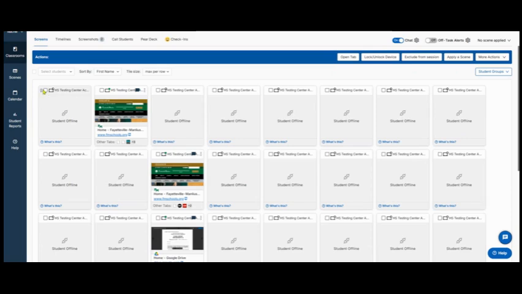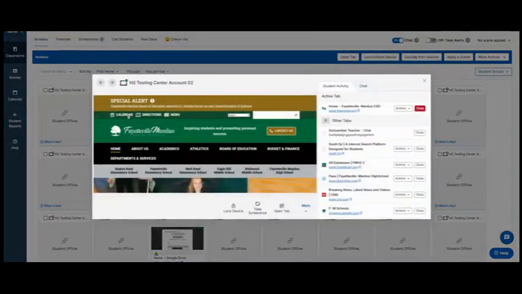So if you select screens at your main screen and then you use the tabs up here, these actions are going to apply to all of the student screens that you have selected. Now, if I click on an individual screen like this one, and now I use the tabs here, these commands are only going to affect the student that I have selected. So it's only going to affect this student's Chromebook.